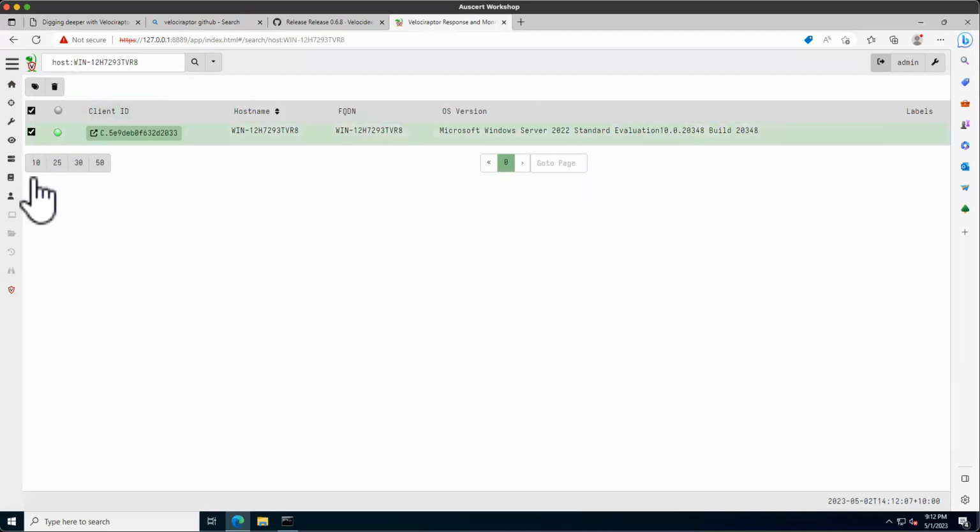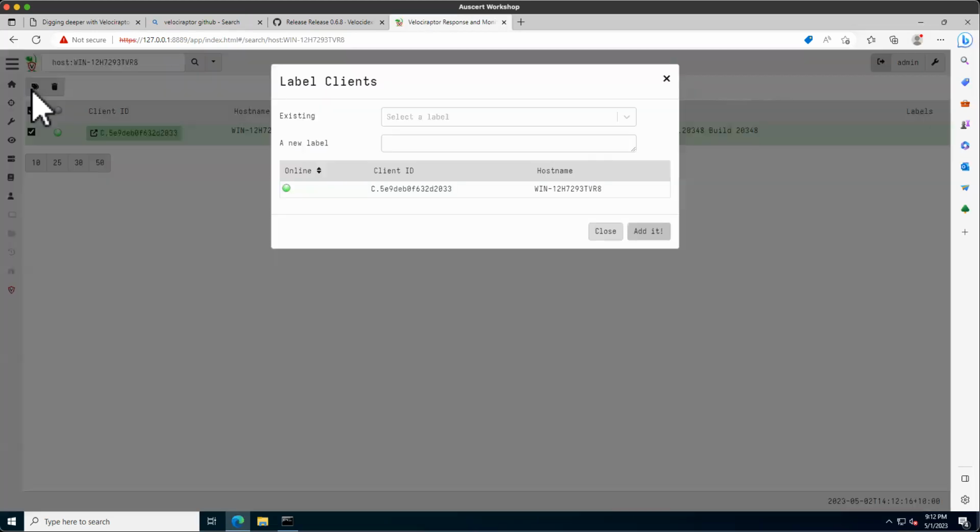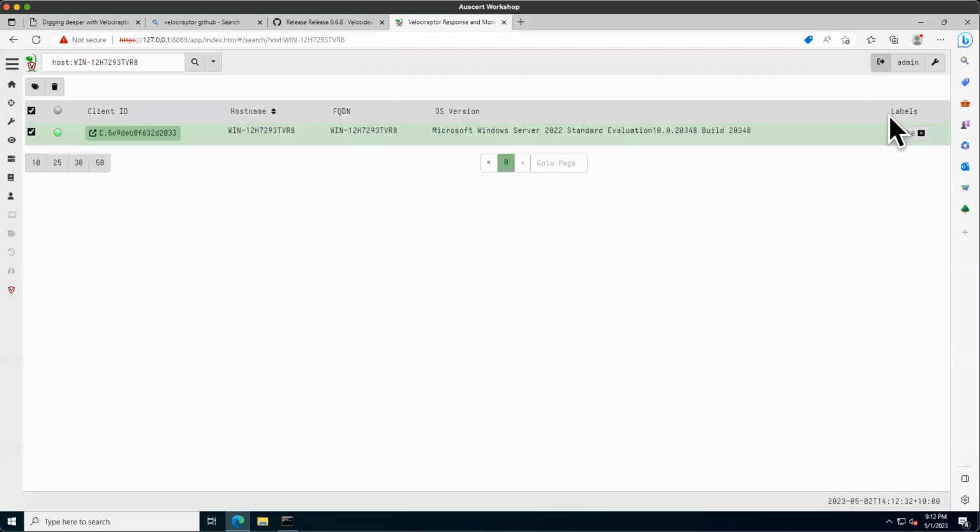Or you can actually also have labels. So in this case, I can select one or more clients, hosts, and click the label button here. And then I can select the label. I can label them. And a label, if you like to think of it, is just a way of grouping together clients that are fairly similar. So the new label, we'll call it Mike's machine. So we'll call it Mike. And you'll see that it adds this label to Mike. If I click on it, it will clear the label, but we just keep it as that.